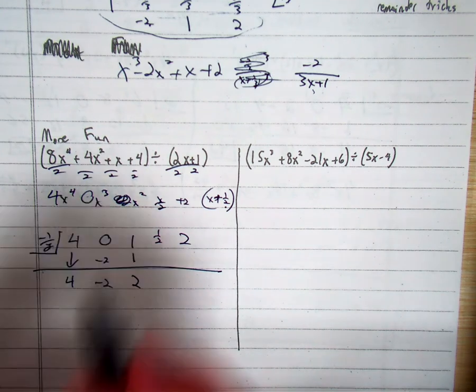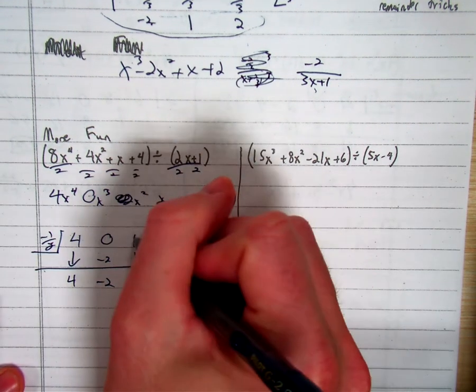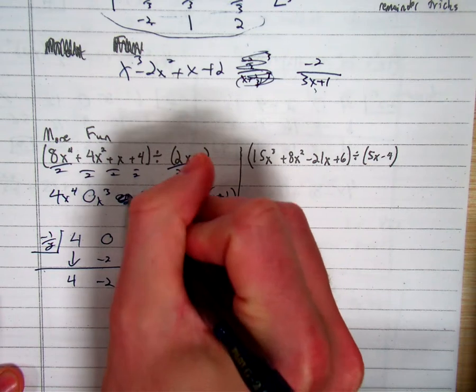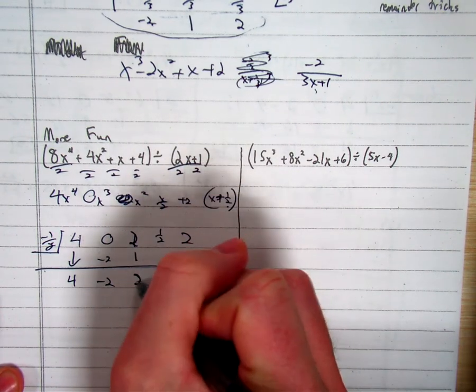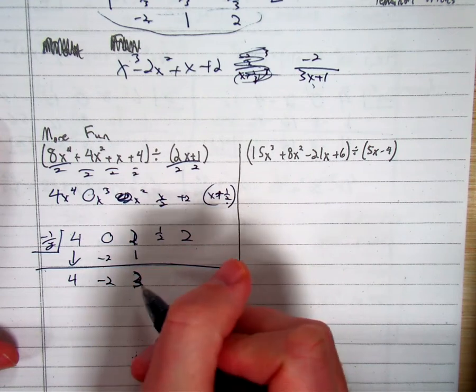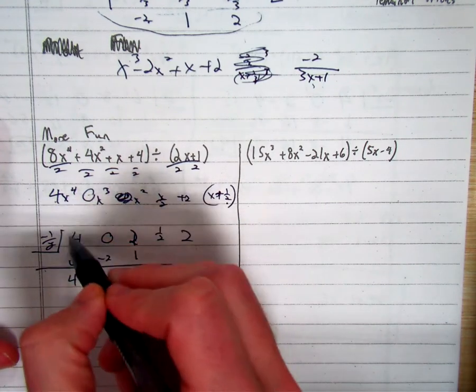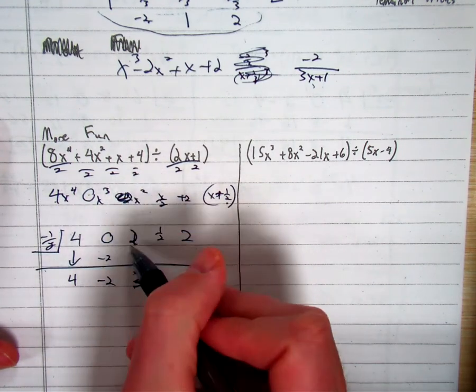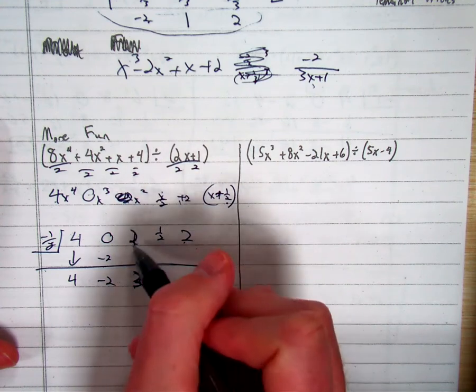Did I do some bad division here? Yeah, this was supposed to be a 2, isn't it? That's a 2, 2, 3. There we go. You saw that though, right? You saw that and corrected me. 4, 0. Make sure I didn't do it again. 2, half, 2. Alright, so that's a 3.